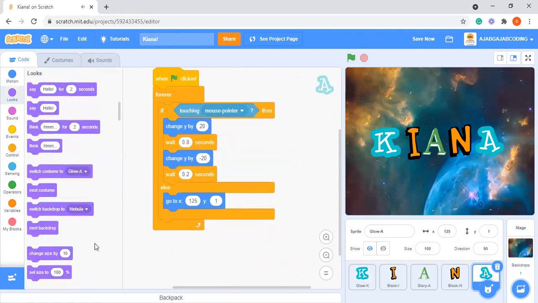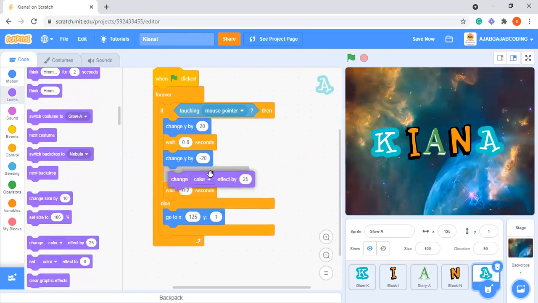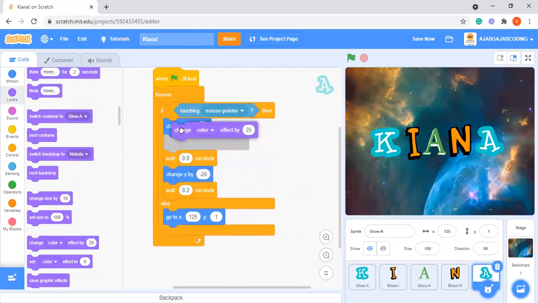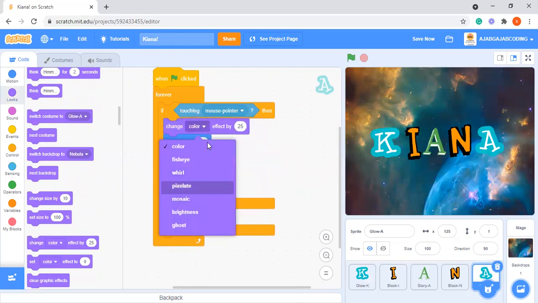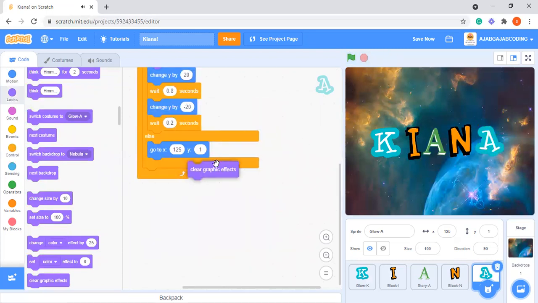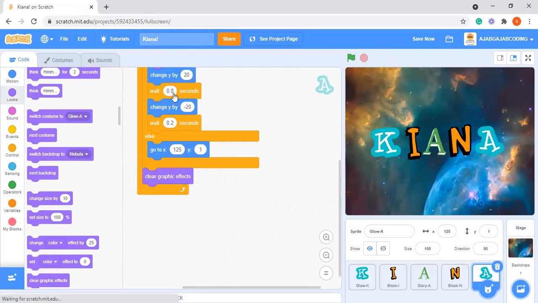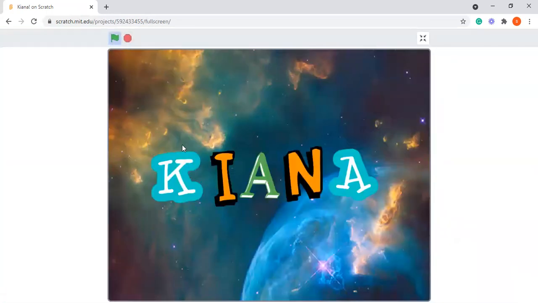And also do one color effect or something like that, or it won't be fun, right? Just you do color effect by 20. Nice. Now let me put this clear graphic effects also. So now we are ready with the post.